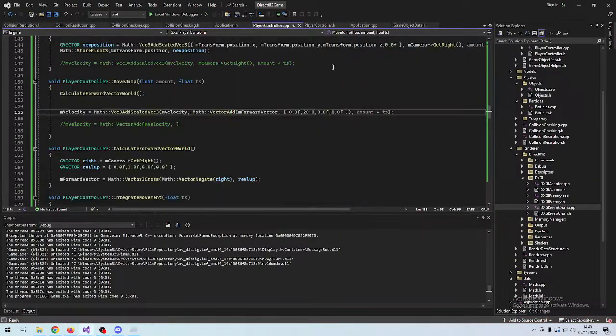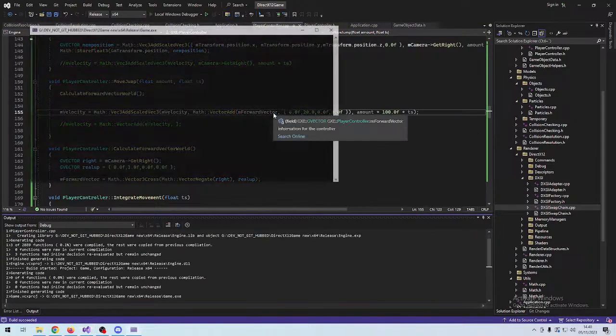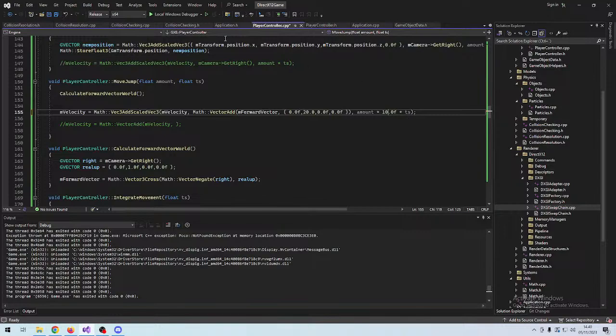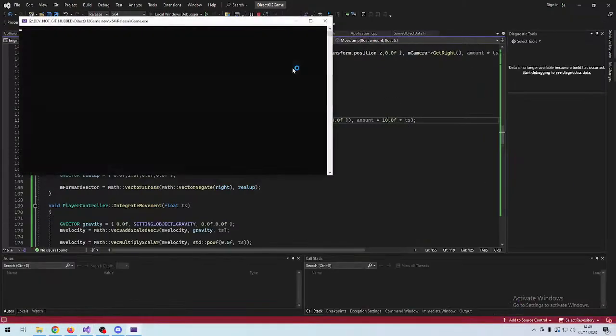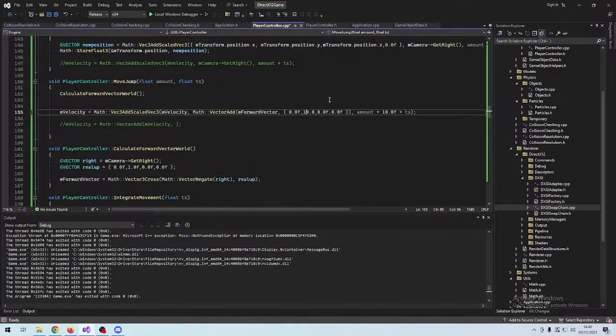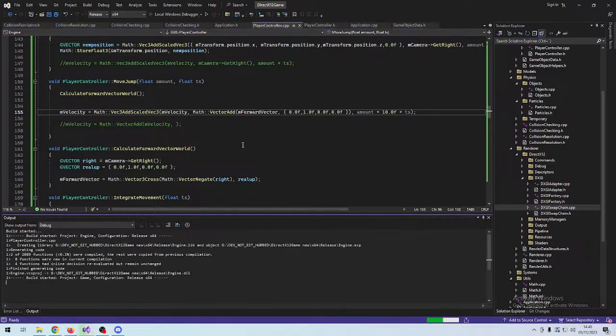We scale it too low, I think. Maybe we want to scale it by 100 to get a starting point. Oh, okay, that's way too much. Maybe we just want a unit vector to be added.